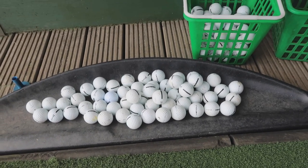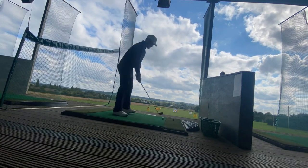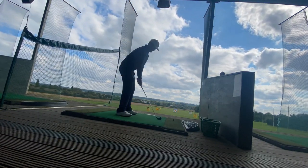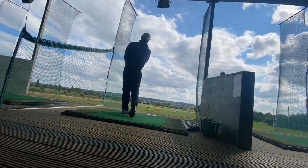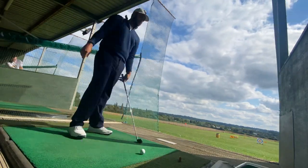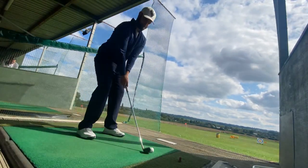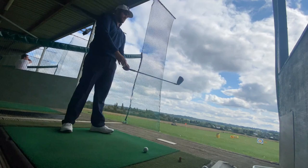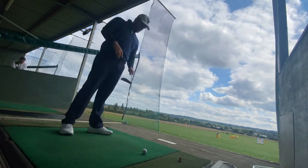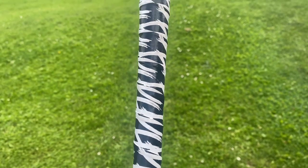Making my way through these 100 balls on the range, at first I was actually very impressed — it felt very comfortable, even without a glove. I didn't want to wear a glove because I think most people that would put this grip on their golf club wouldn't typically wear one, just from the friction that you'd normally get. That being said, as we got to ball number 20, ball number 30, I started to feel the club sliding in my hands as my hands started getting a bit sweatier. We started rubbing against the shaft a bit more — I gripped the thing for dear life, which messed up my swing. I have quite a strong grip anyway, so you're going to put a lot of pressure on your thumb and top hand. After 90 balls or so I'm already starting to see some discolouration and a tiny bit of wear where the grips are starting to overlap, move, and slide.